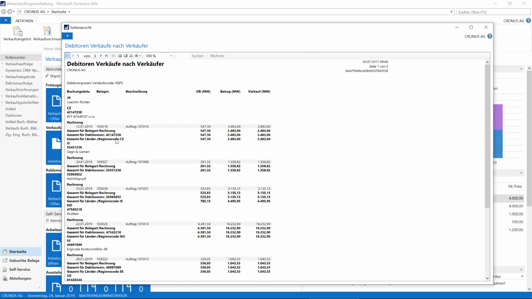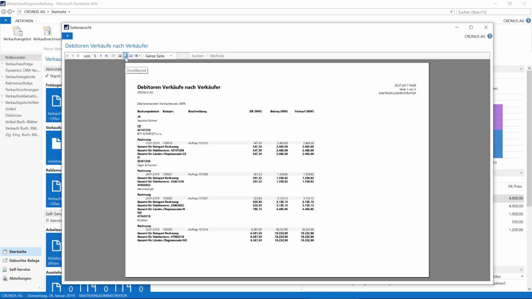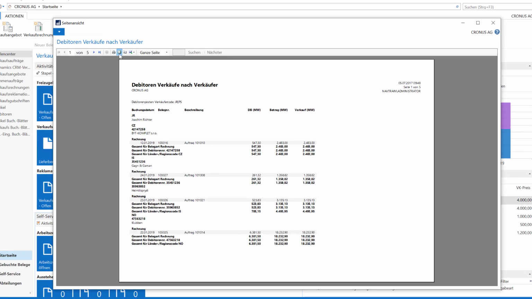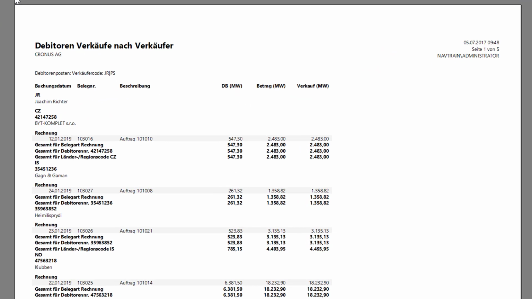By clicking on Preview, I can preview the report. This is displayed in a normal screen layout. As I want to see what the printed version will look like, I switch to the print format in order to get a better look at the data in printed form. As you can see, we have now created a standard, conform, and style guide conform NAV report.